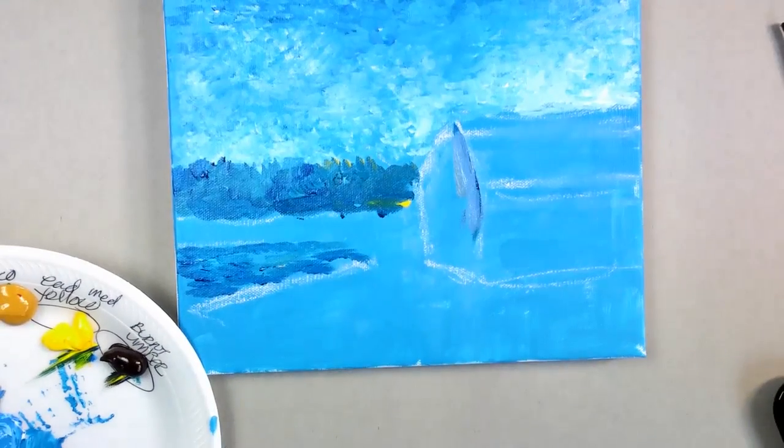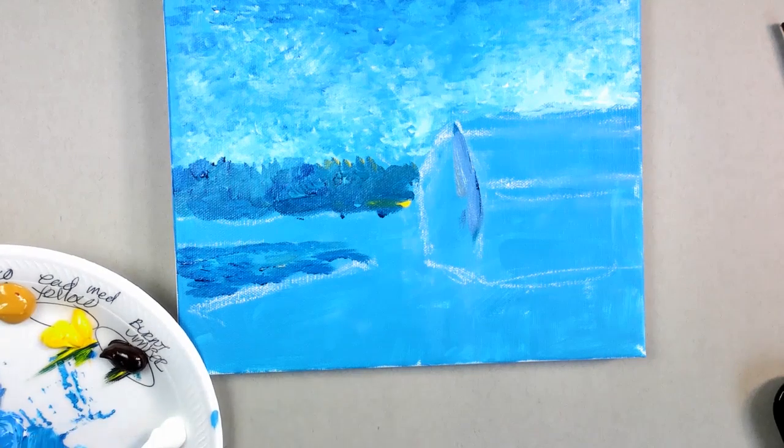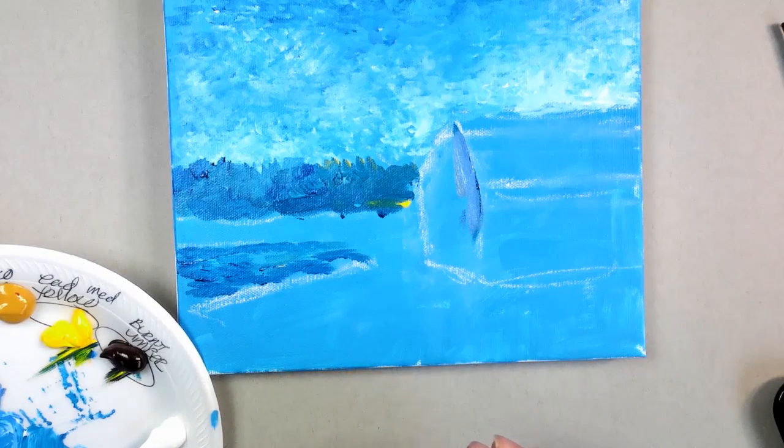That's not light enough for me. Okay, so let me look. I could have sworn I put white out. Let me just double check and see. Right, let's try some different white. I'm not liking that. I'm going to put out some different white. Rinse the brush. Try this one more time, because this is definitely not the right color.